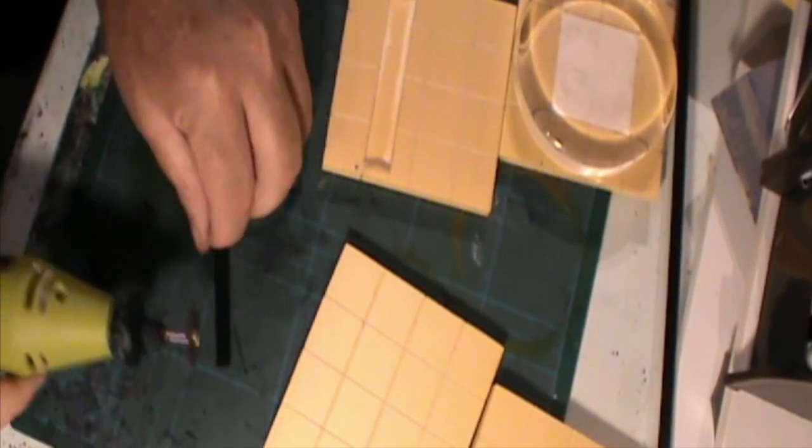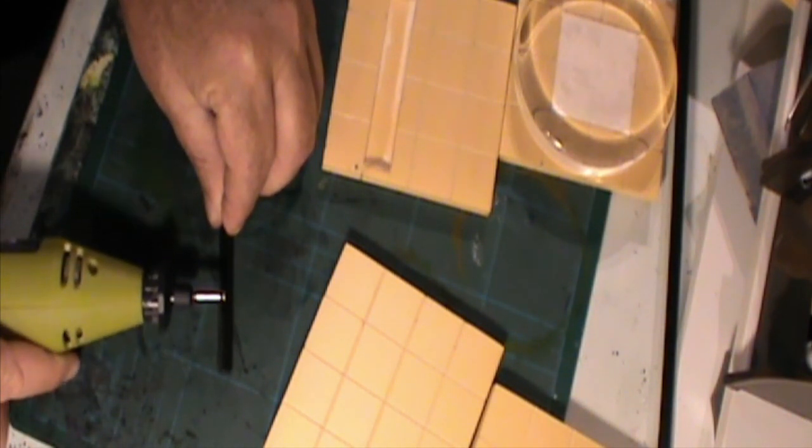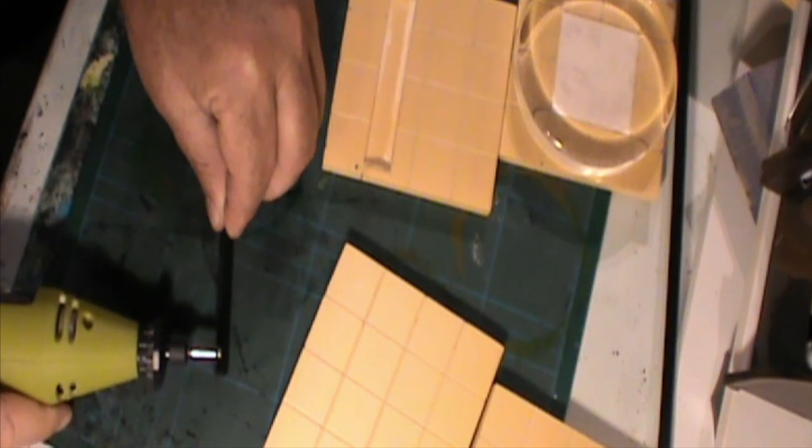I really like the thickness of this pipe. It would contrast well with the other small pieces that I had. So I cut down it laterally using this small Dremel tool.